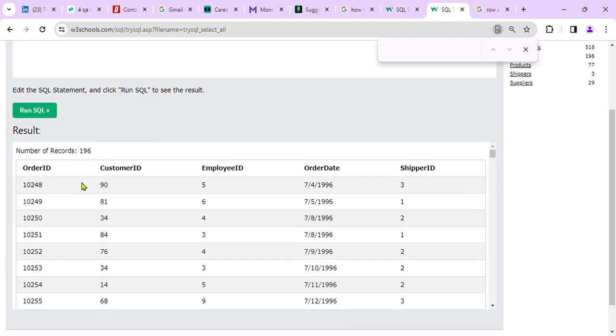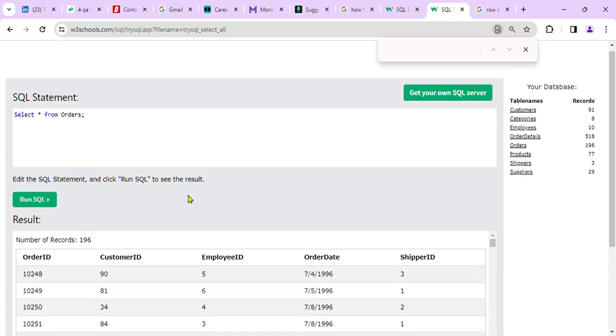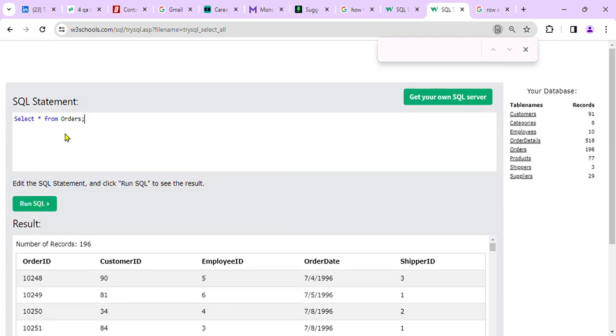There you go. So you see all the records from the orders table. So let's write here: select a star always returns the total records of a specific table. So until here we have learned what select a star does.